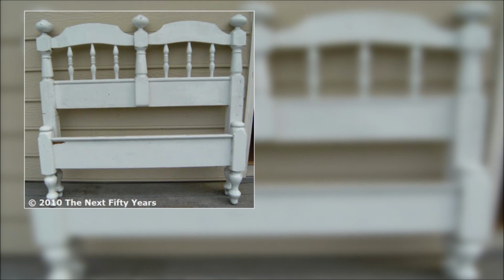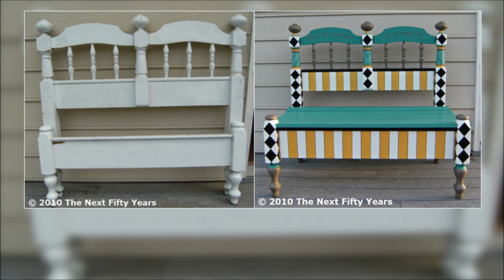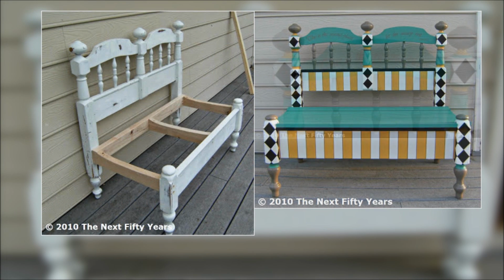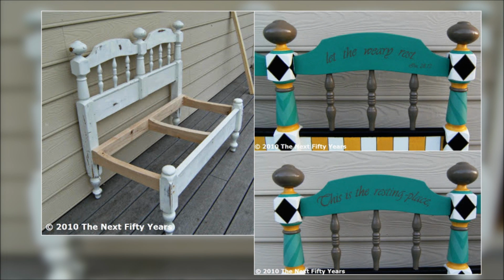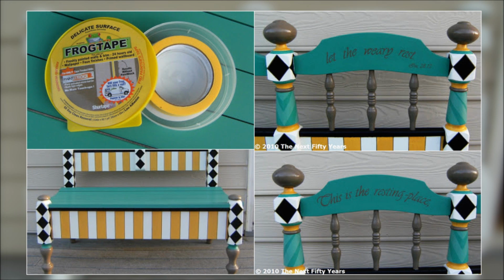3. Headboard and footboard bench. Want a classy new bench for the front porch or backyard? Start by finding a cool headboard and footboard combination from a local thrift store. Then you'll use 1x3 boards to make the seat itself and a couple of 2x4 boards to hold everything together.